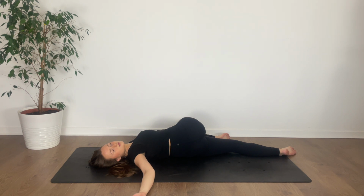And we can begin to observe how our breath changes in these different postures. Does it feel more open, more constricted? Focus in on that breath and reduce any mind chatter.